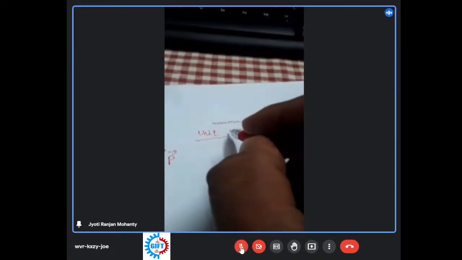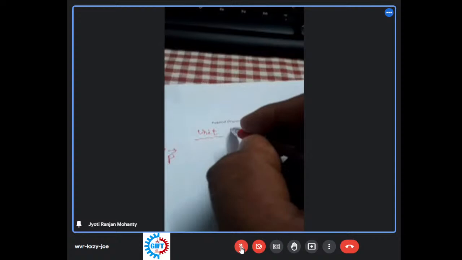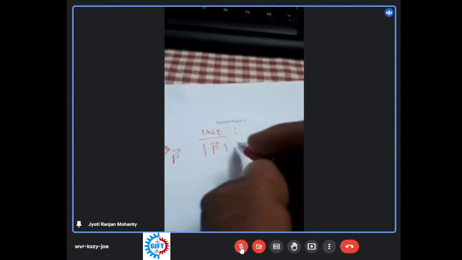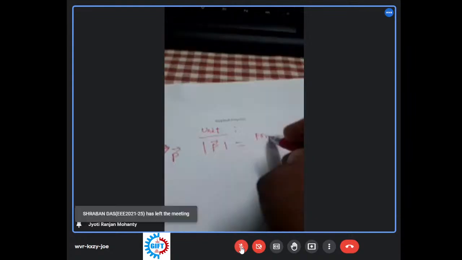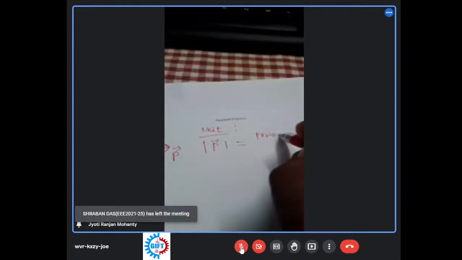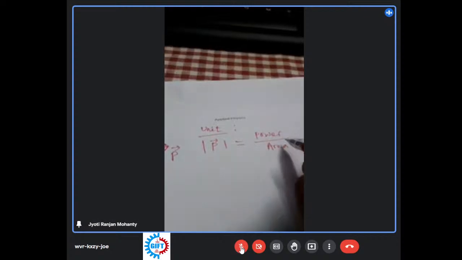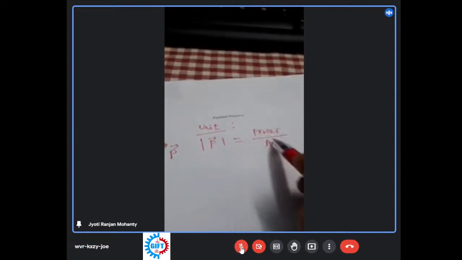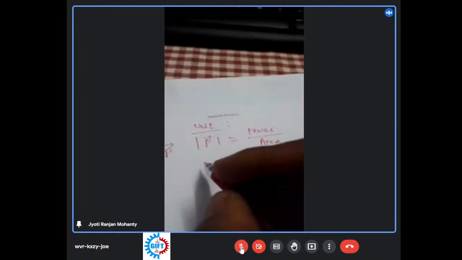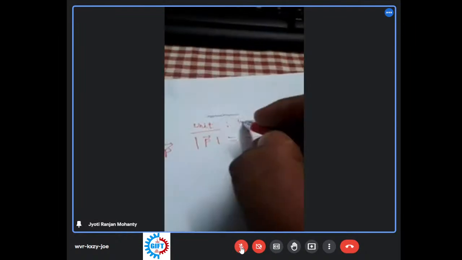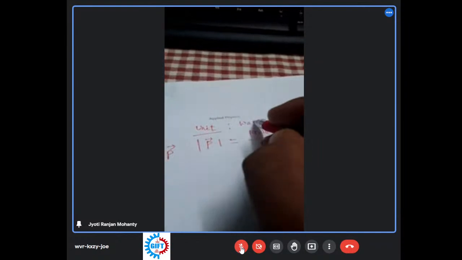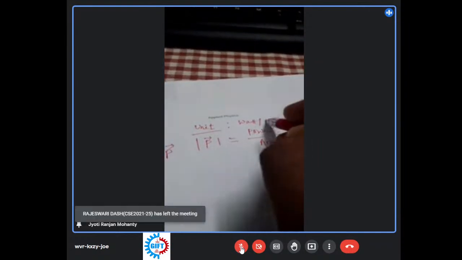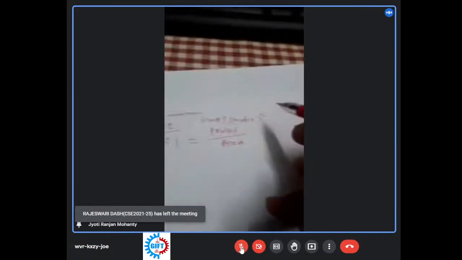Okay. So you write like this. The magnitude of the Poynting vector is equal to power divided by area. This is the definition, third definition. So Poynting vector is equal to power by area. Its unit will be watt divided by meter square.